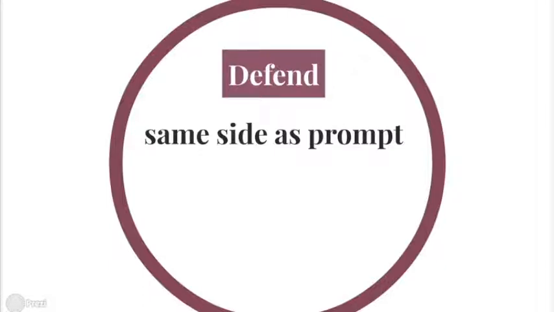So if you did this, you wouldn't want to use the same examples that are used in the prompt or passage. You would want it to come from your own imagination. And that's why defending can kind of be a fine line to walk, because you want to make sure that you're coming up with new arguments, not just rephrasing the ones that have been previously stated in the prompt.